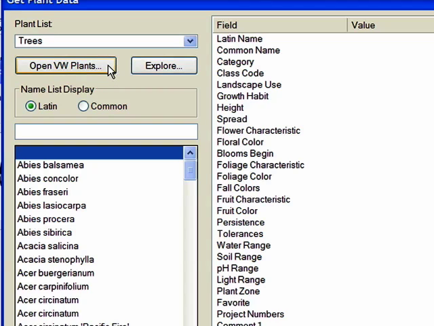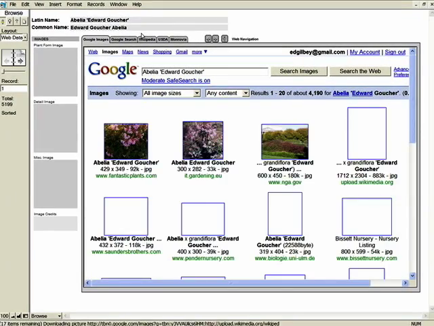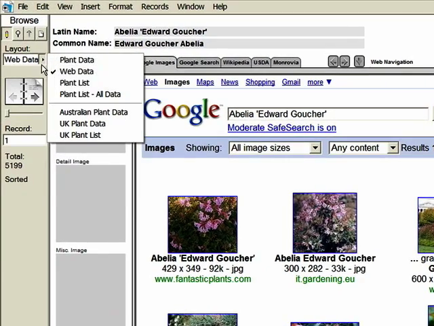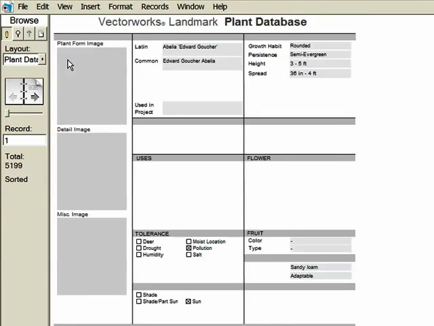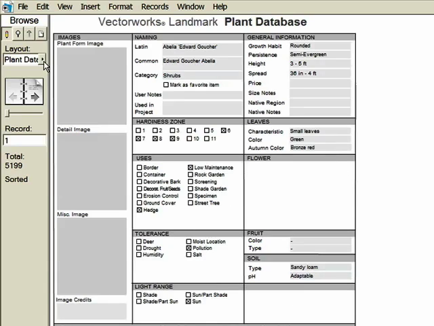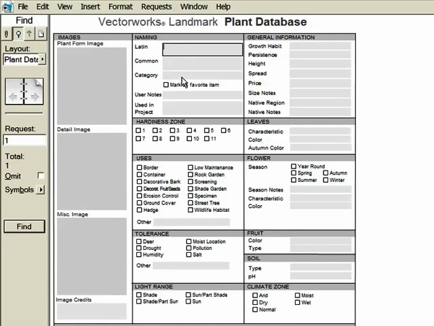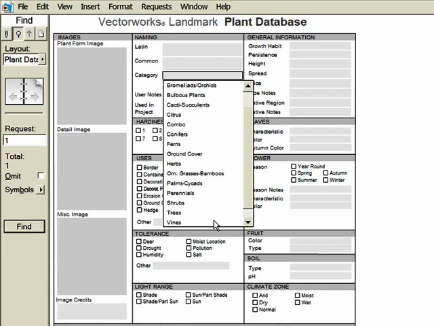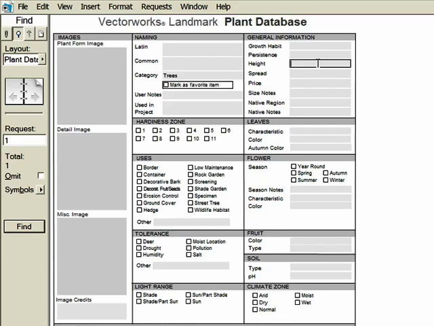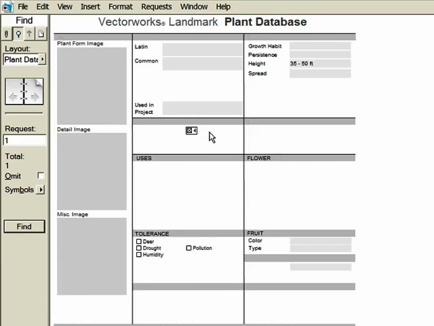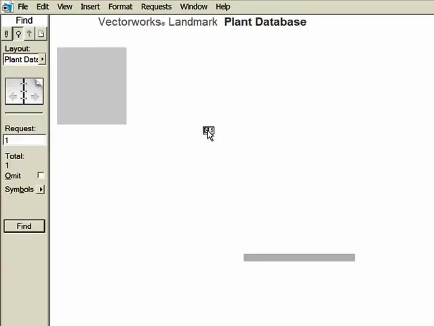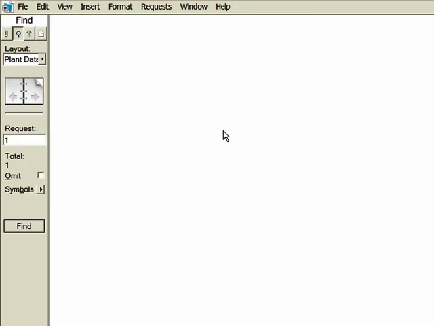So if I go to our plant database, this will help me pick the best plant to use for that location, by information associated with its characteristics. As I'm going into the plant database under the plant data fields, I have listings that I can find through its category. I'll pick trees, and I can also pick the height. In this case, it'll be somewhere around 35 to 50 foot tall. I have some hardiness zone requirements, making sure that the plant is definitely hardy in the area where we're placing it.